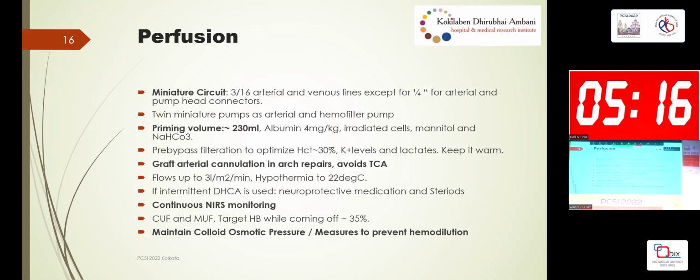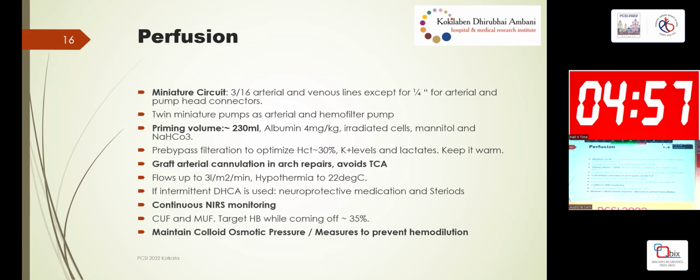And this has truly changed the aortic surgery in these small babies. That avoids total circulatory arrest. And so therefore, the cerebral protection is pretty optimal. And if we have to use total circulatory arrest, we err on the side of intermittent total circulatory arrest. And that has given us, particularly with NIRS monitoring, a very, very good result. And most of the time we use an aortic and just an RA cannula and then perform the surgery.